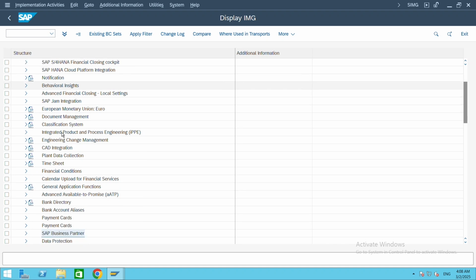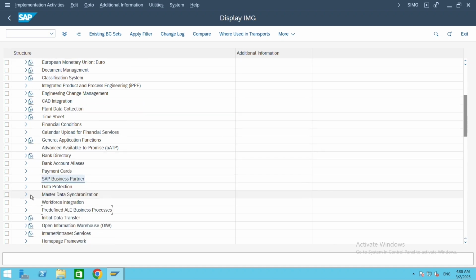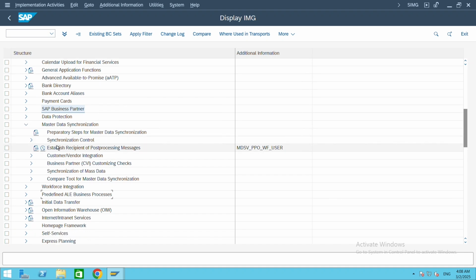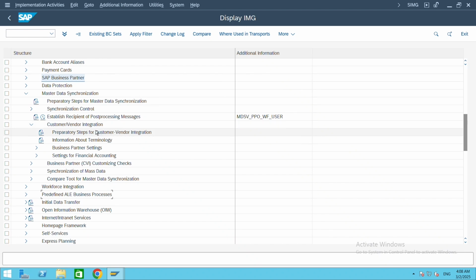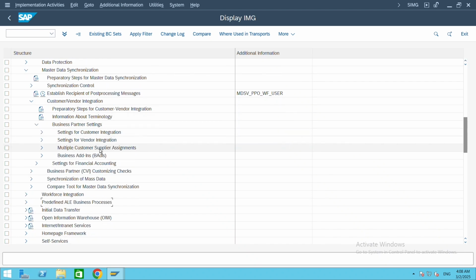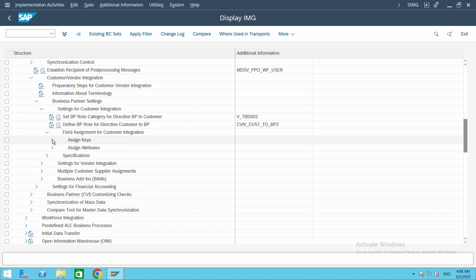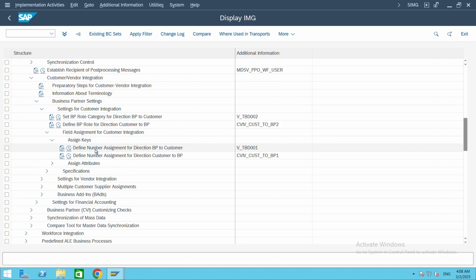In that we'll have master data synchronization, and then customer or vendor integration, business partner settings for customer integration, field assignment for customer integration, assign keys. Here we'll have define number ranges, number assignment for direction BP to customer.